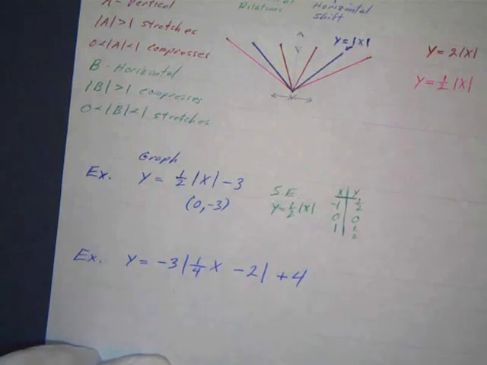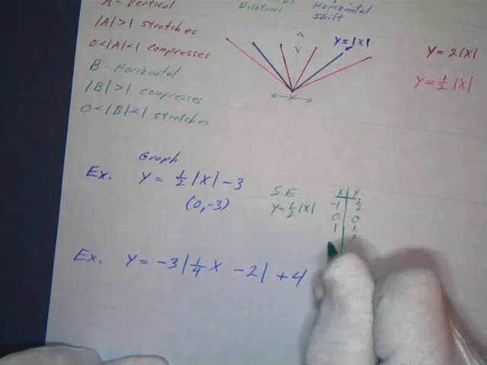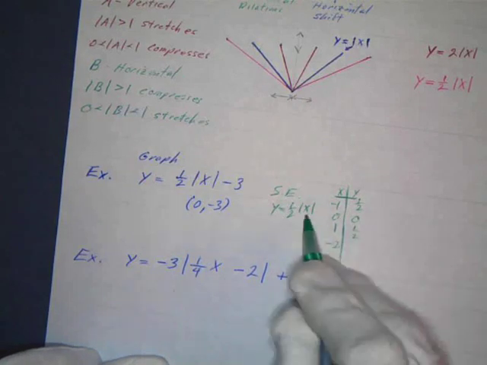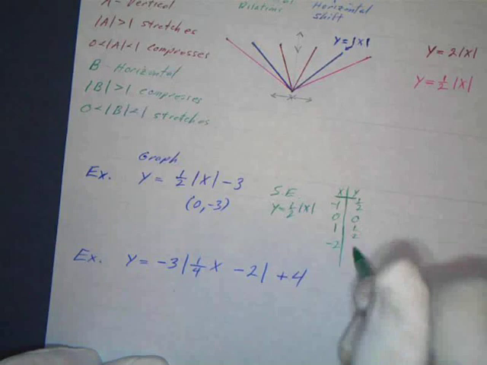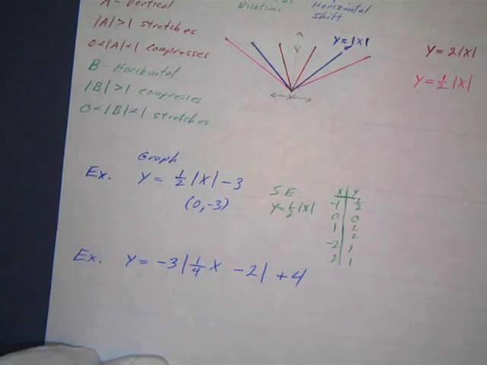And you could use the 1/2, or you could use 2. If you don't like to use fractions, you could use 2, negative 2. The absolute value of negative 2 is 2, 1/2 of 2 is 1. And you could use positive 2, and you'd also get 1. So you could use some extra points if you don't like fractions. And then we just graph it.